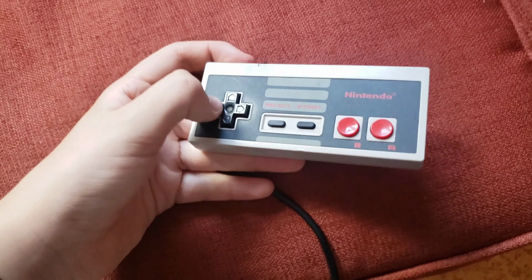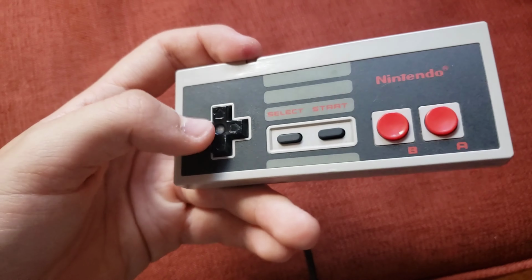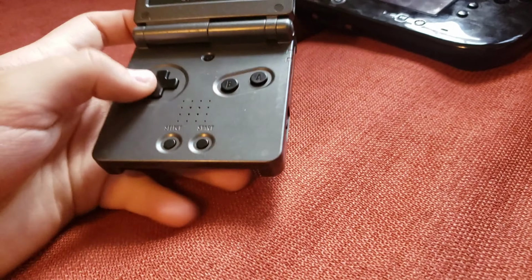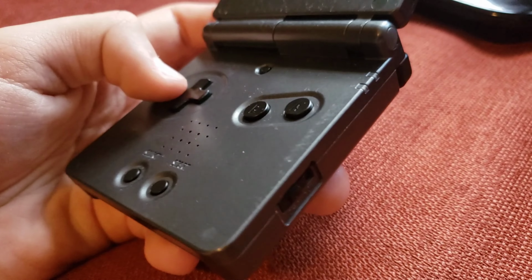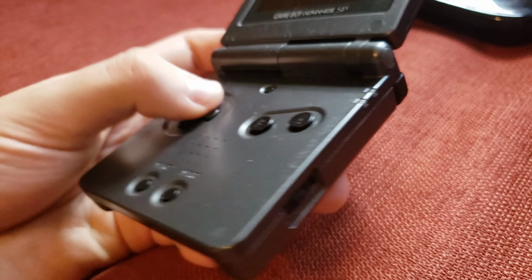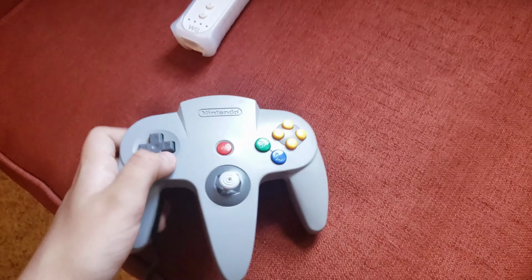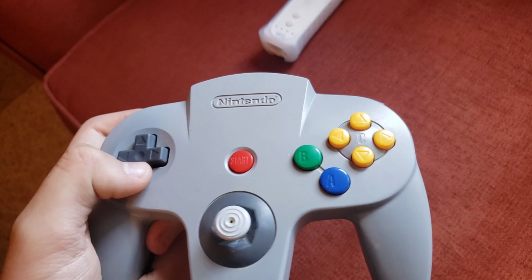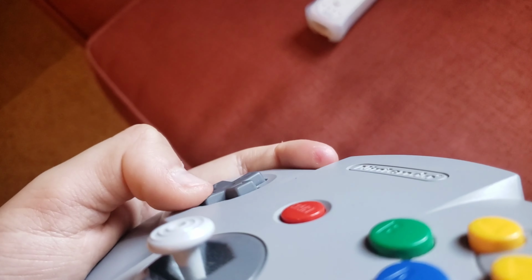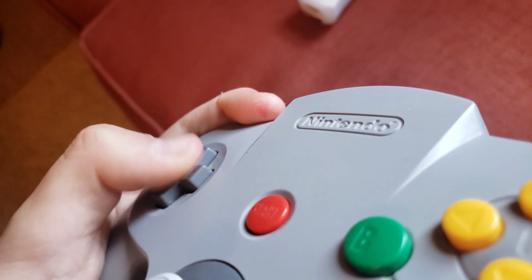The next to go is the original Nintendo Entertainment System controller. It's really good, but sorry. Next would probably be the Game Boy Advance SP. It's just really flat, and that's probably my only issue with it. The next one to go, probably the Nintendo 64. It's big, but you see how much it goes down? Not very much, but it's still nice.